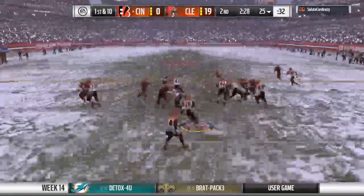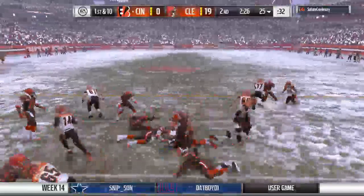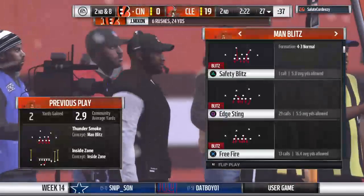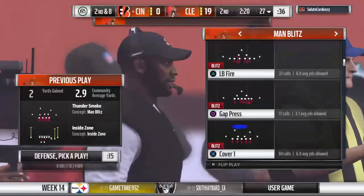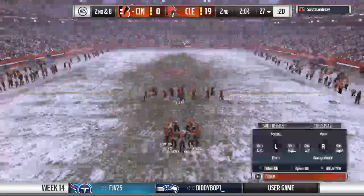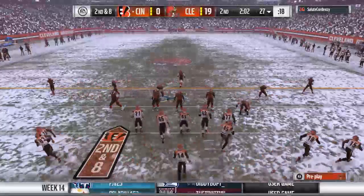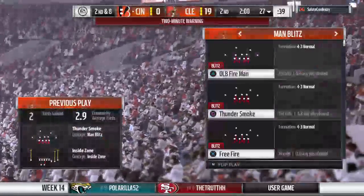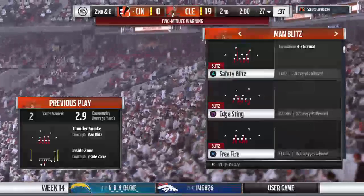They've got to find a way to get the ball in the hands of their playmakers, get them some space, and try and make a first down and get some momentum going. It's been a struggle for them throughout the game, and that 3-and-out on the last possession, that told you just how stalled they are on offense. So who will step up here? We'll see. 2 minutes remain here in the first half.